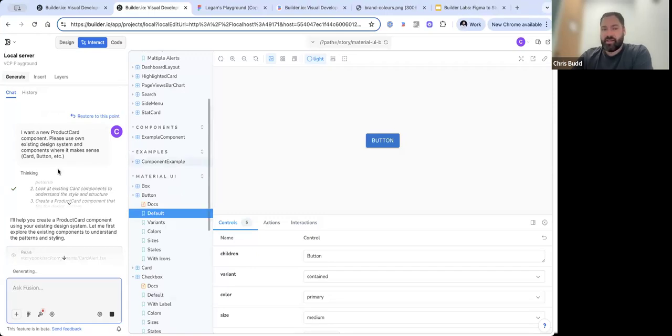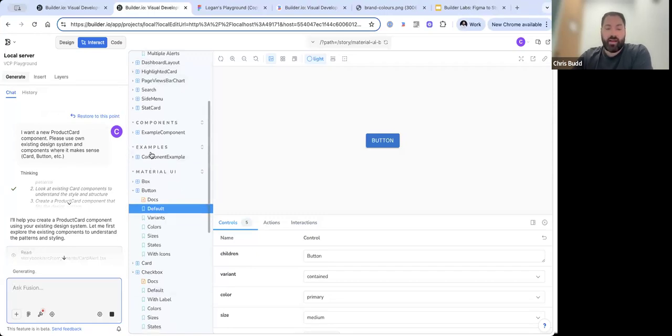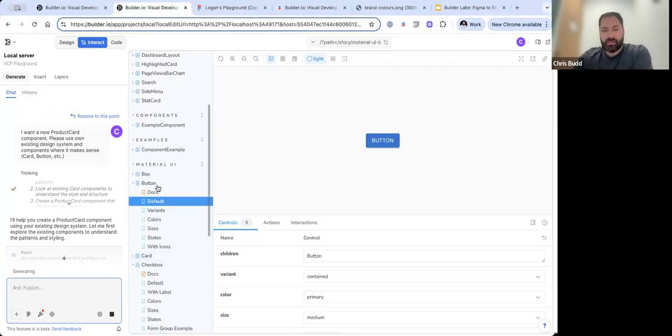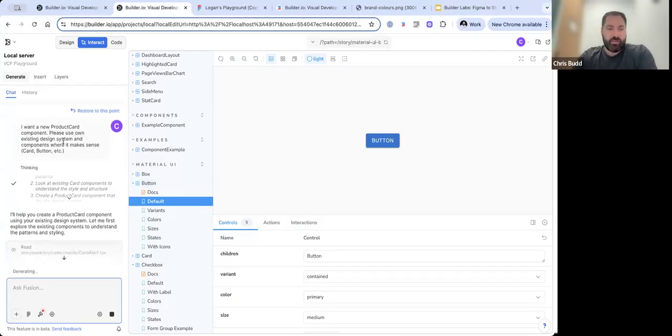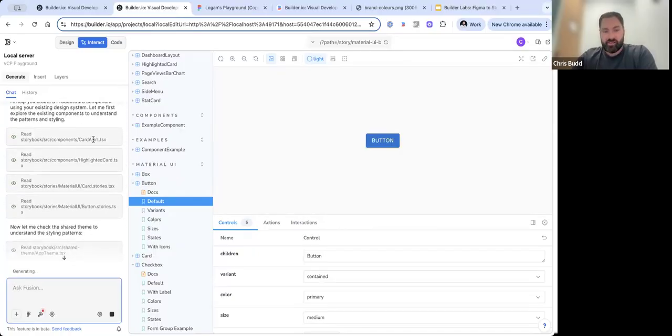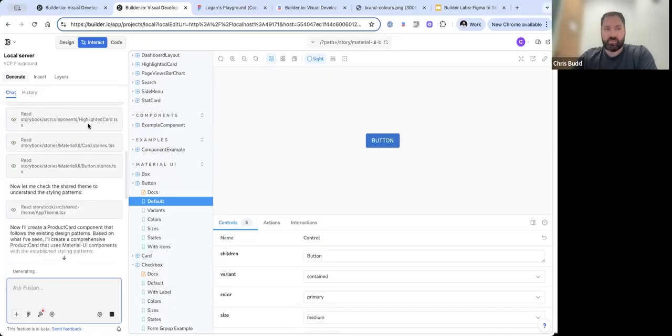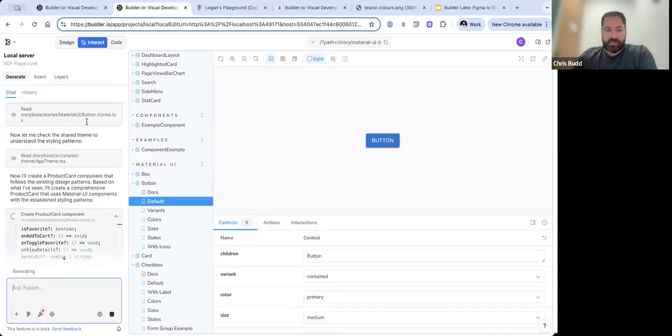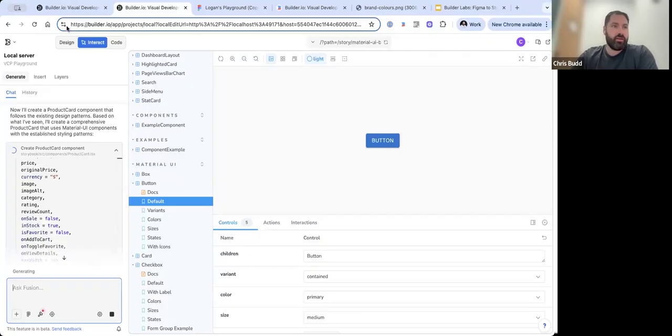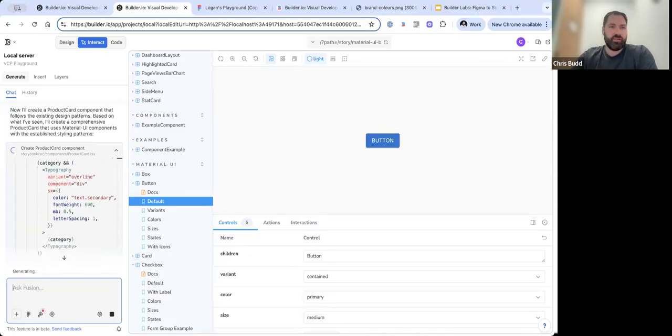It's going to analyze the code base, and it will probably infer, well, it should infer that we have this design system in place. We have a button component already. If it's going to create a product card that has a button, it's going to use your existing button. But there really is no harm in just mentioning it if it's something that you would have thought about if you were going through the process yourself. And again, you can see, look, it's found existing cards, existing stories, and it's starting to write that code. Looks like there's a couple more questions.